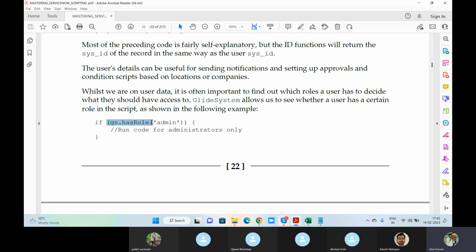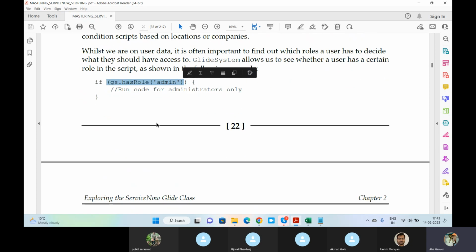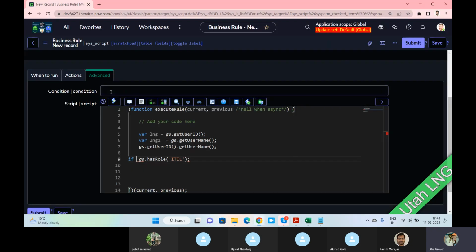So this particular statement runs when you log in to your instance. It says if the logged in user doesn't have an ITIL role or the admin role, they are not able to see anything else; then under that you can define your function. Like if you are a blood relation, only then you can enter this room. So has role is one of the methods.